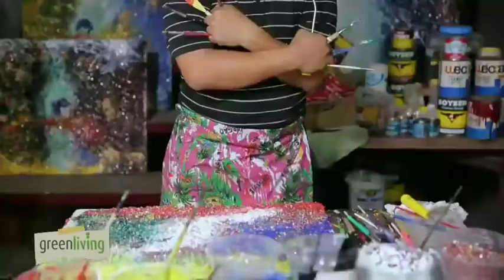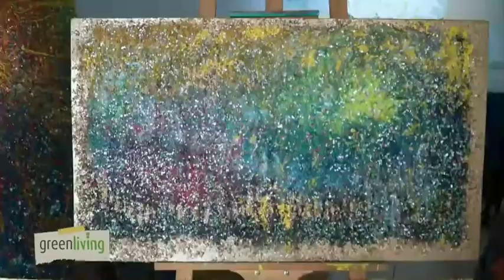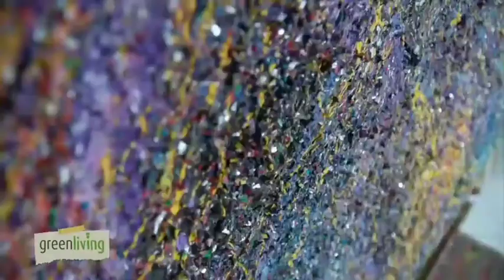Though he's a teacher by profession, Gilbert admits that he has found his calling in the arts, spreading the message of sustainability through his paintings. Art isn't just a celebration of creativity — it can also be a powerful tool in raising awareness and starting conversations about pressing environmental concerns, as well as causes like the Green Arts Movement, which hopes to inspire each one of us to use our creativity and adopt a more sustainable lifestyle, all in the name of protecting the future of our planet.